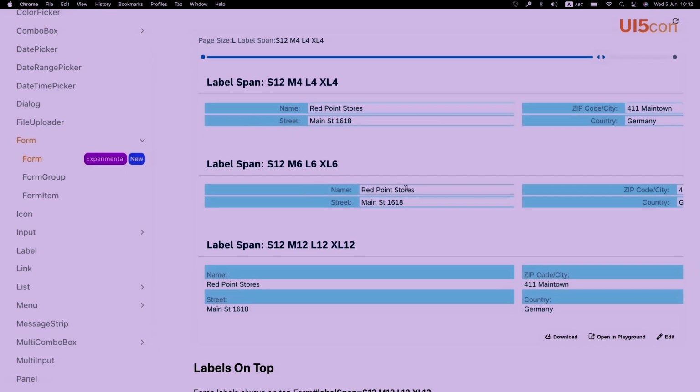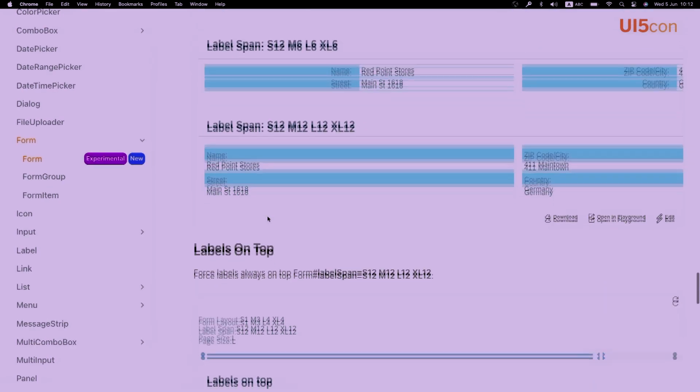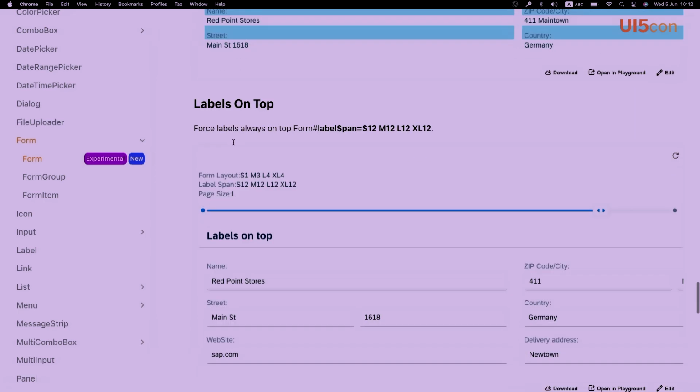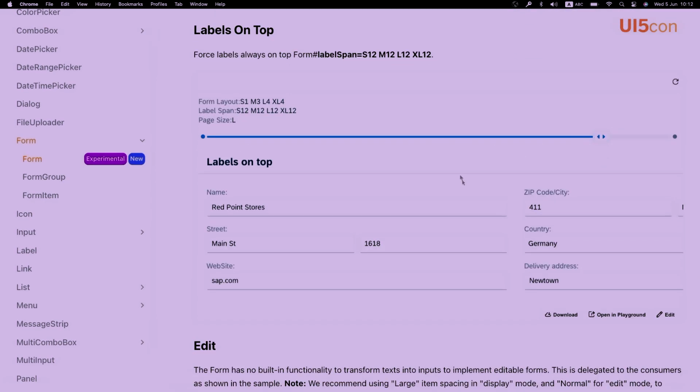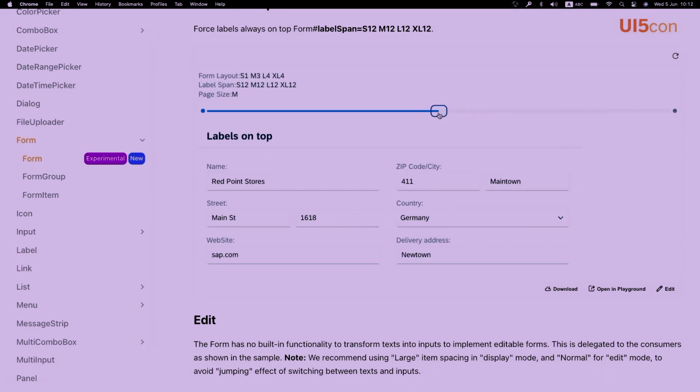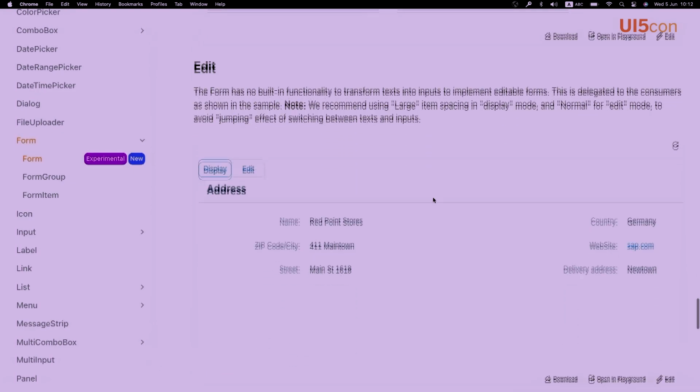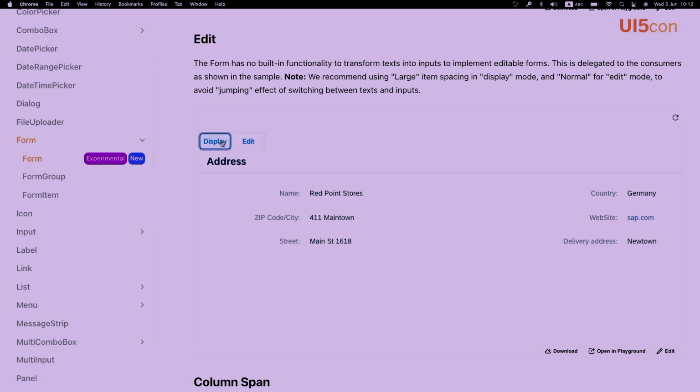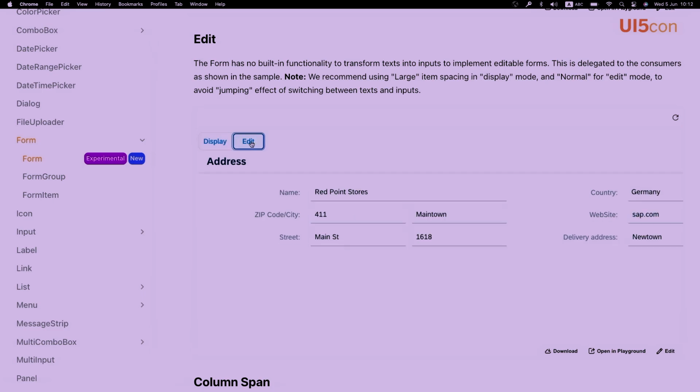Here, the label and the second part are equal, or just take the whole line. Yeah, it covers a lot of cases. And here is the sample with input fields, which is common when the form is in editable mode. Yeah, and we also have an example of how one can switch between display and edit.